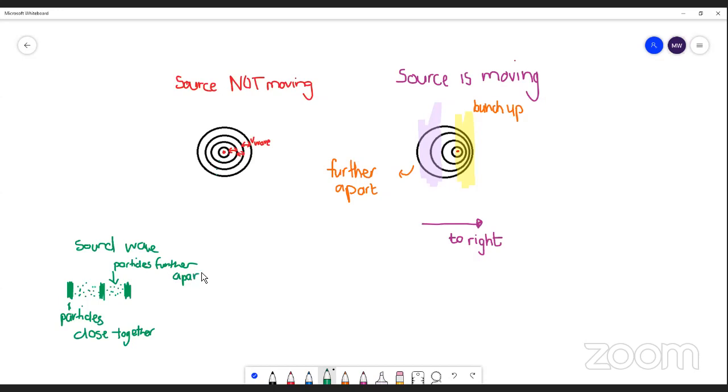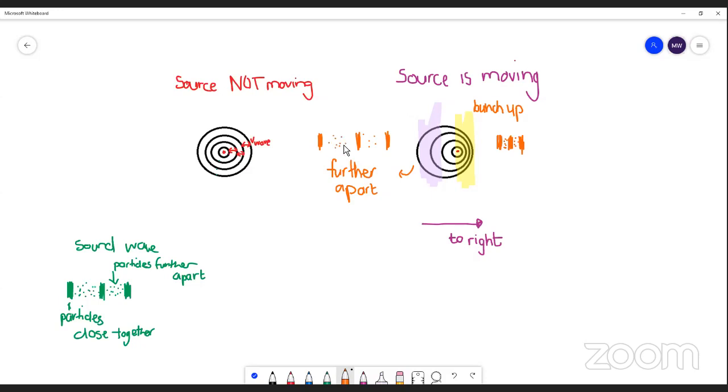So what happens is, over here with your yellow, when they're bunching up, we're basically saying that those intense lines are getting much closer to each other. And you only have a small bit of open space in between them. Whereas here, where they're further apart, you've got your big particles coming close together, bunched up, and then you've got a much bigger space.